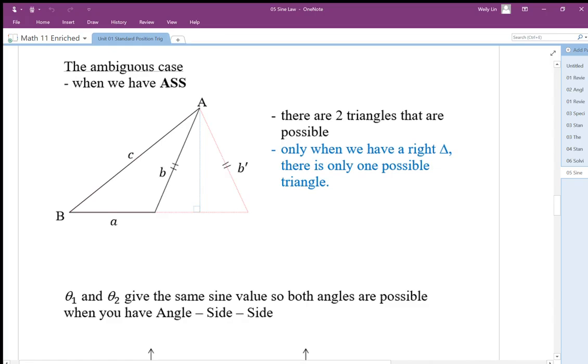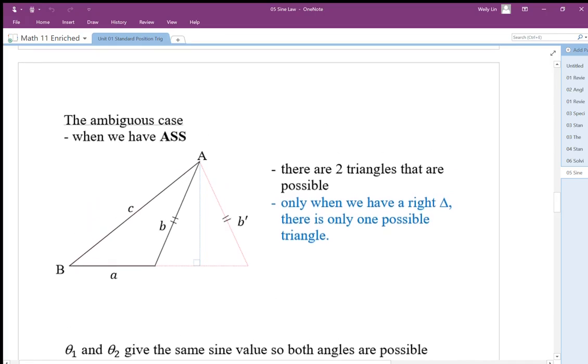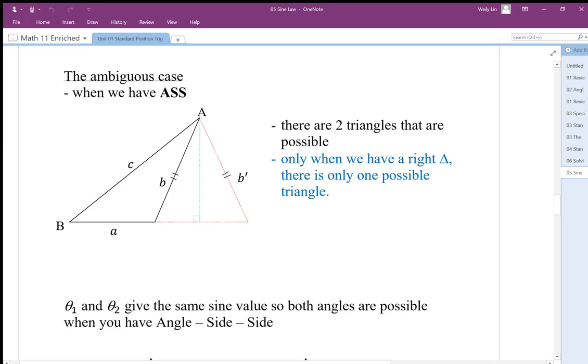So we alluded to this before, but there is this issue of the ambiguous case. Okay, so when we have angle side, let's say that we know angle B, and we know the length of side C. So maybe I'll just highlight the angle side. The angle side is going to be this angle, this side, and this side here. We could have this angle, this length, and it could form this black triangle here.